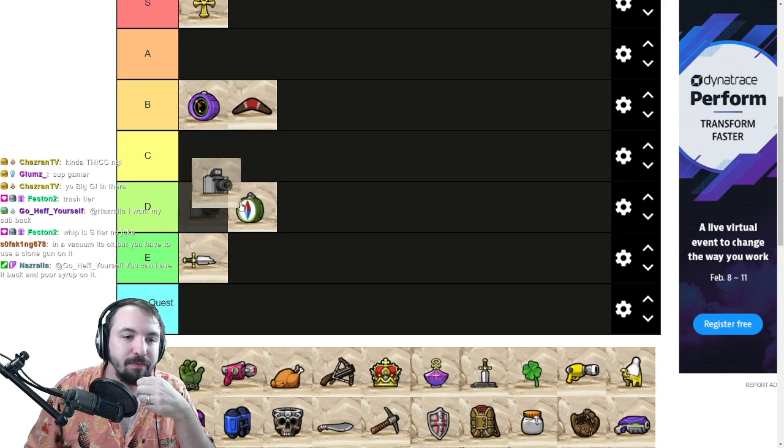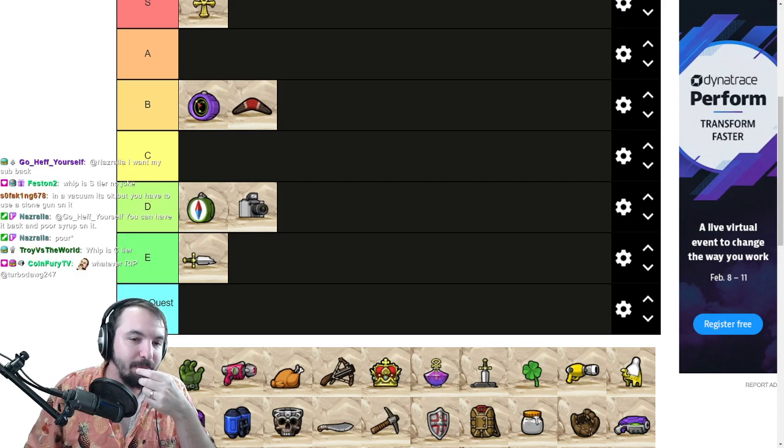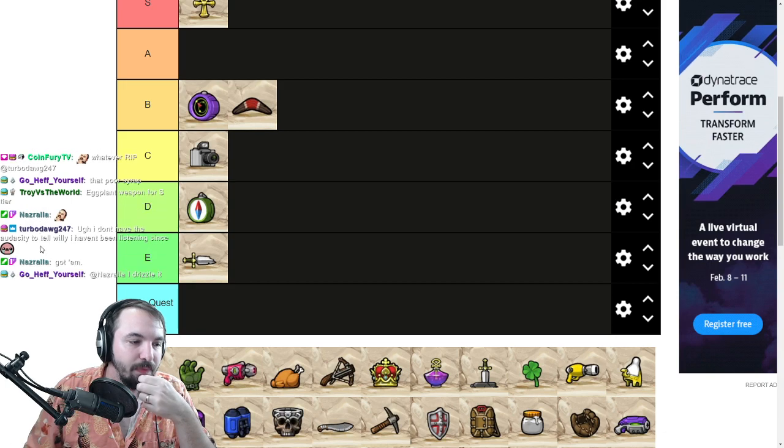The camera's cute, but it kills bats. It kills vampires. It has utility. I'm going to actually say it's better than the compass, right? It's definitely like a C tier weapon. The whip, you say whip is C. Yeah, the whip is the default. It's the average. I understand that. But I think camera kind of fits in it.